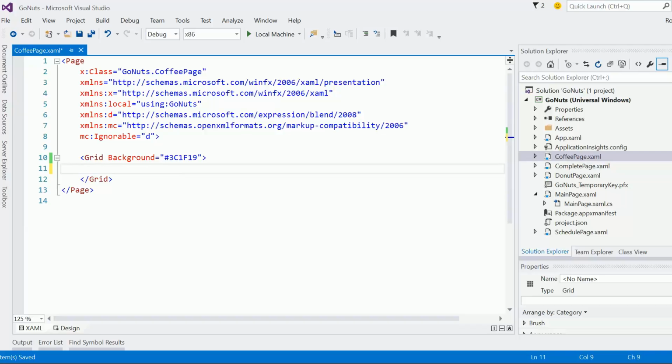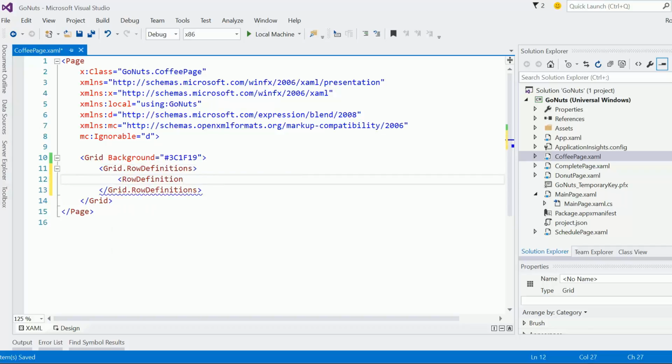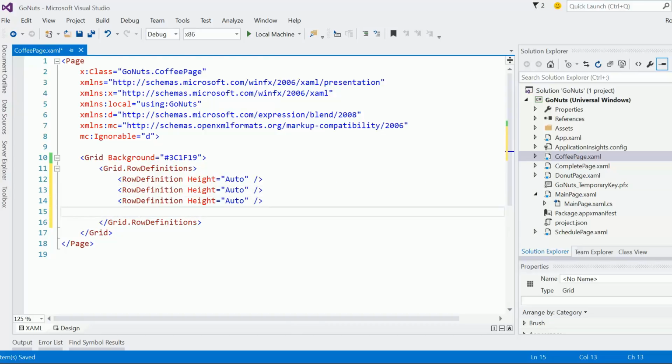You might use columns, that's fine. Let's do Grid.RowDefinitions, RowDefinition Height equals Auto, and I'm going to do 1, 2, 3 of those, and then the 4th one we'll do star sizing.